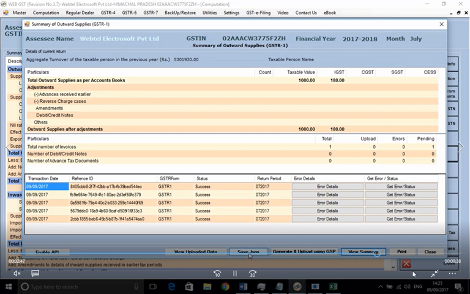The earlier process was using save JSON. You save the JSON and then from there the data was uploaded through your website. But now the new process that I've told you, that is generate and upload using GSP, that you can do using the GSP services of Webtel, a totally automated process, and this will be very helpful in peak times when the traffic at the site is very huge and you are not able to file through normal means, through save JSON facility or directly log in into the website.